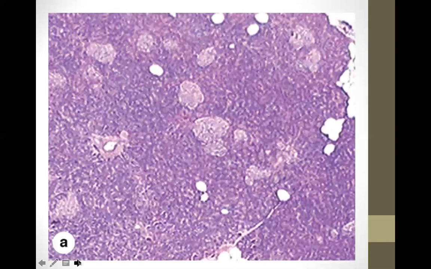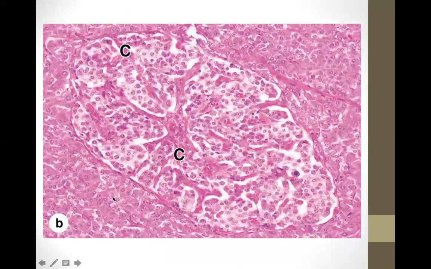Okay, so this is a picture of your pancreas. The light staining structures here are your islets of Langerhans. The white areas that did not take up the stain are your adipose cells or adipocytes. And the rest of the dark staining structures found here are your pancreatic acinus. Okay. This is an example of an islet of Langerhans.